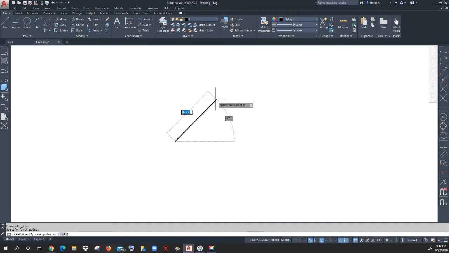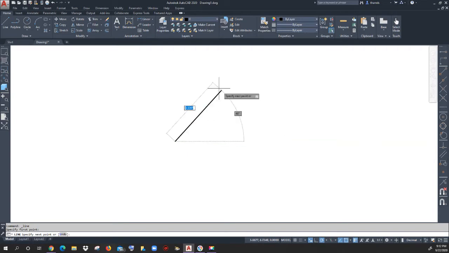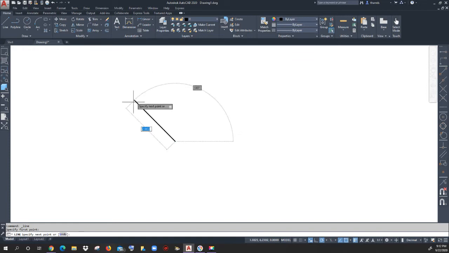It's going to show you the angle of the line. And you see these little dotted lines that keep popping up? That's our tracking. When we've turned on that polar tracking, it's snapping at 0, 30, 60, 90. This snaps at increments of the angles of a circle. So this is going to help us draw better.